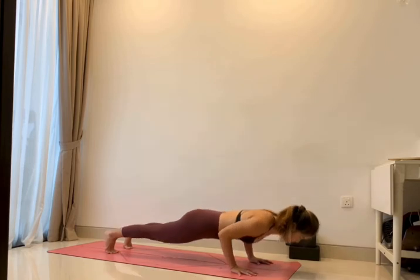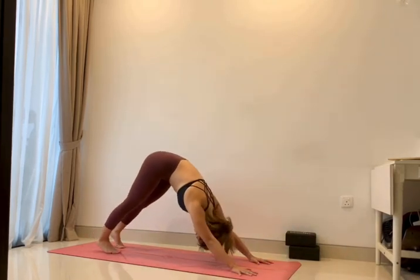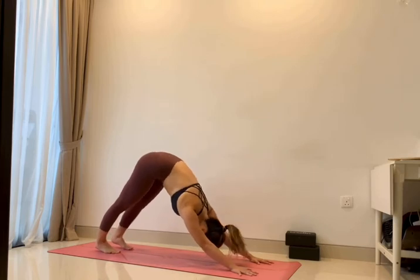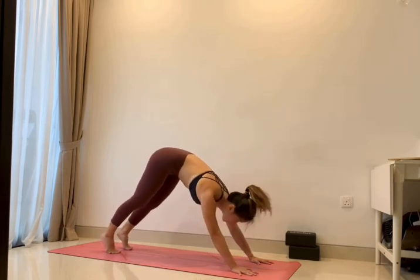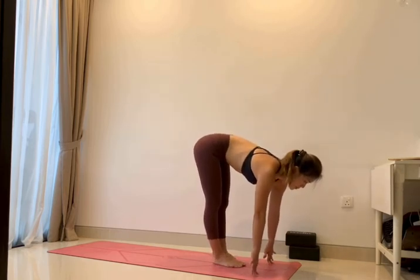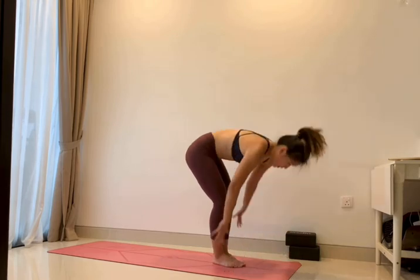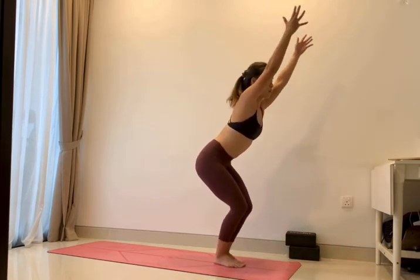Vinyasa through. Soften your knees, look forward, walk or hop front. Half lift, inhale. Exhale, fold forward. Bend your knees, chair pose with your arms up.